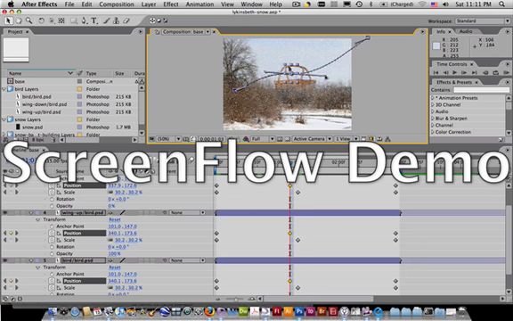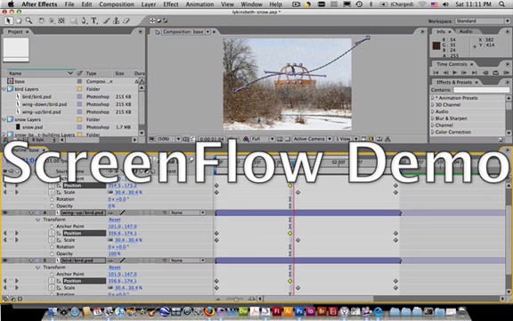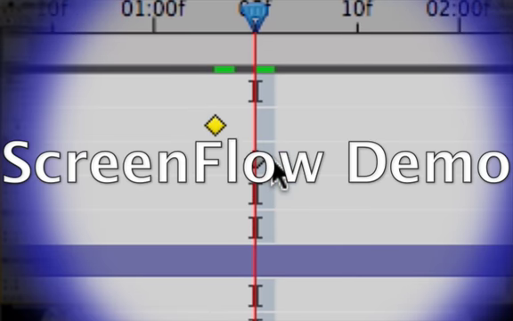And that line is just a visual tracer so that you can see the path that your item is taking.